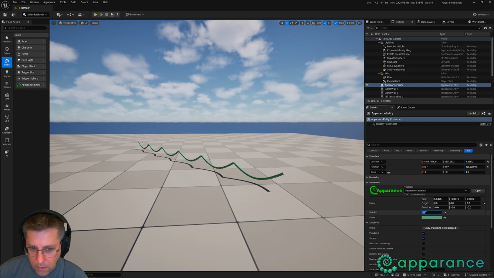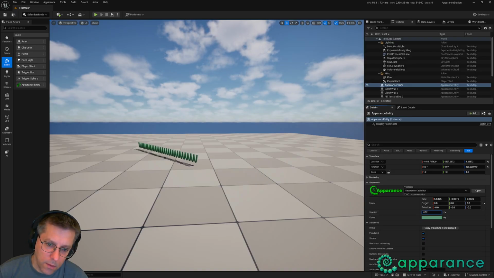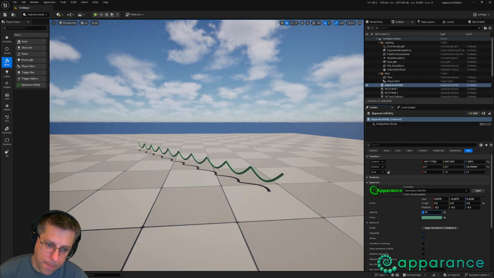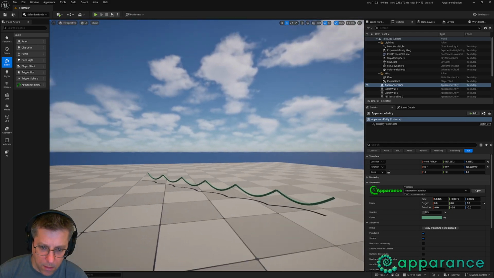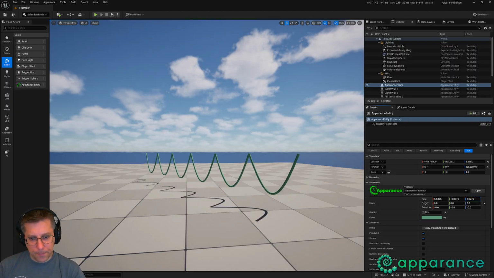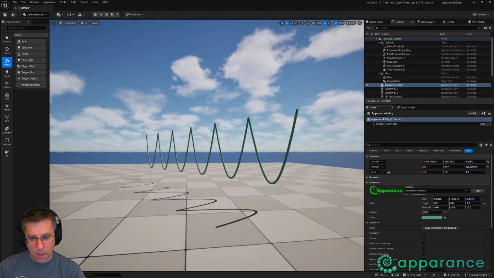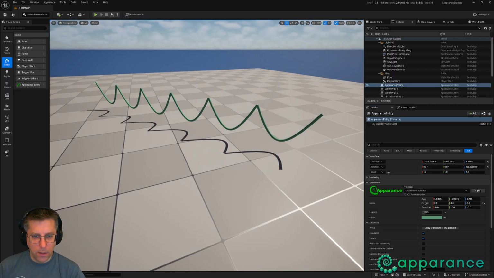And we can now change the spacing as well. So we've got lots of small loops. Oh, running out of something. Like so. Right, we now have our cable procedures we can start using.